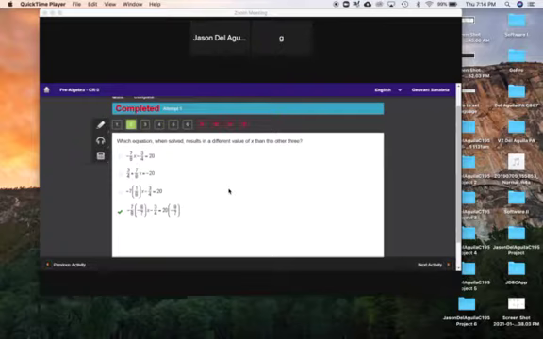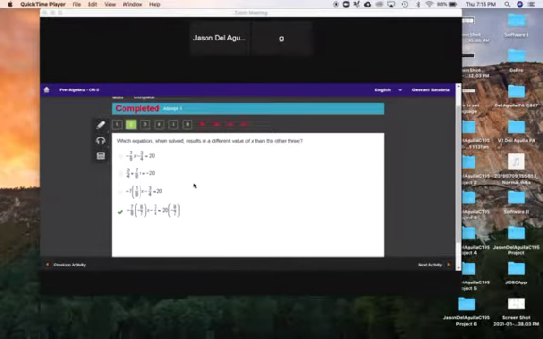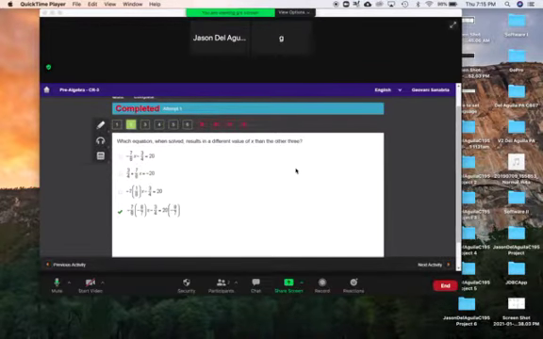You should only have to solve three of these, because if you solve the first one, you get an answer. You solve the second one, you get the same answer. You solve the next one, you get a different answer. Then you would know that the third choice is the one. So you only actually need to solve three, but let's just see real quick. I'm gonna share.